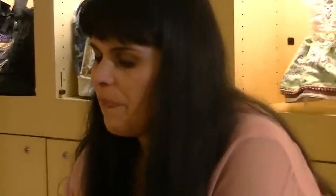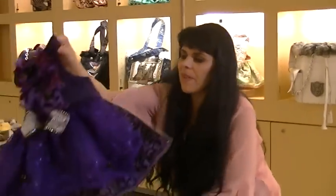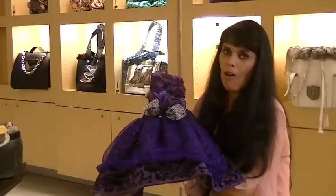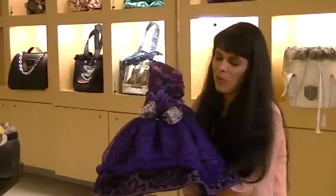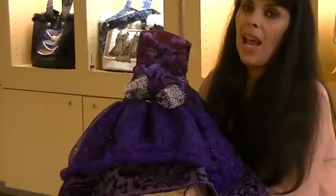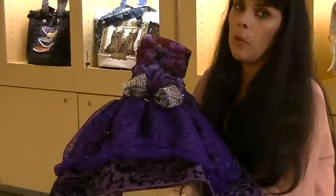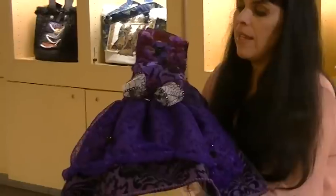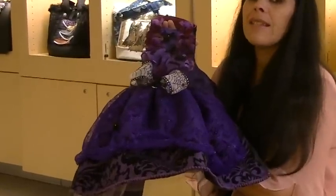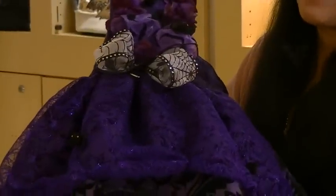I'm going to move on now to our second dress. This is what I call a wow dress. All you purple lovers out there, you cannot pass on this witch dress because it is spectacular. When I set out to create this piece, I had a challenge in mind: I wanted to create a witch dress that was very Halloweenian, so that I could play with all the fun elements of Halloween — the lace, the spider webs, the spiders, the bats, the collars — and yet still make it a stylish Kiki Hammond piece. So this is my creation, which I'm very proud of. Let me talk about everything that makes this dress, because there's a lot that goes into it.